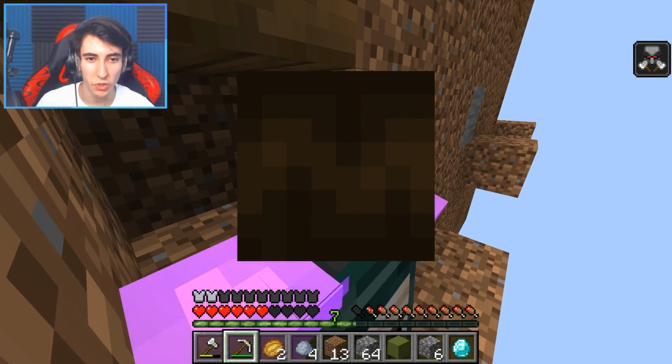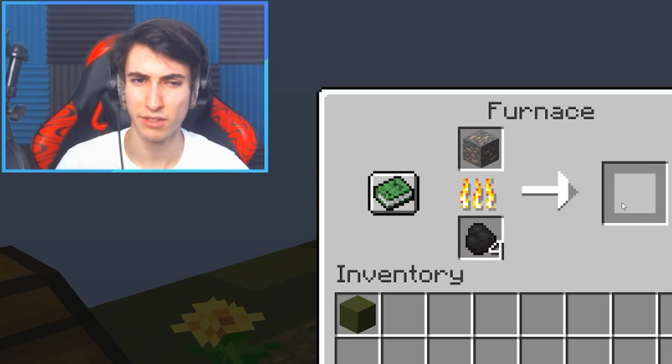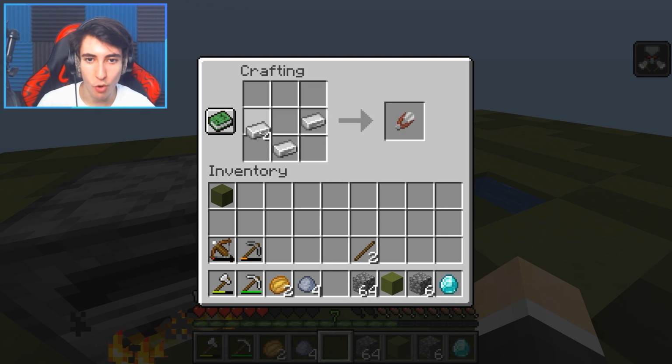And okay, well, we got 1 diamond. You know what they say? 1 diamond's better than 0 diamonds. Okay, wait. Now we have 6 iron. Let's go and make ourselves, should I make 2 buckets? Or I think we only need 1.